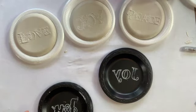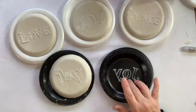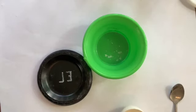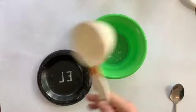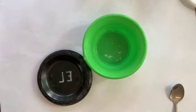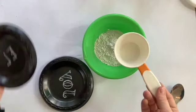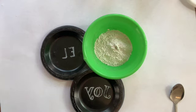like this one. So I'm gonna show you how to mix this and pour it. It's really, really easy. You're just gonna take an old bowl or a container. And plaster is 2 to 1. It's 2 plasters to 1 cup of water. So just equal whatever you measure your plaster with. Do 2 of those and 1 water. We're not gonna need much, because I just have these 2 designs. So this is about a 1/2 cup.